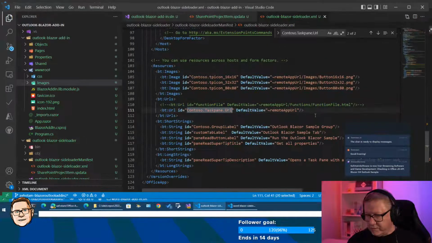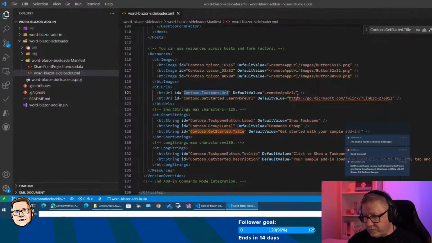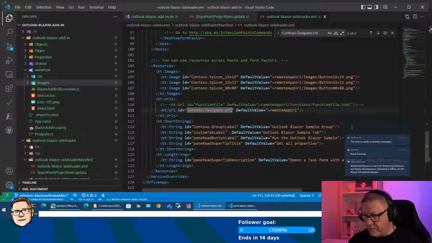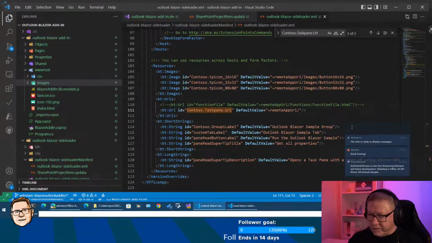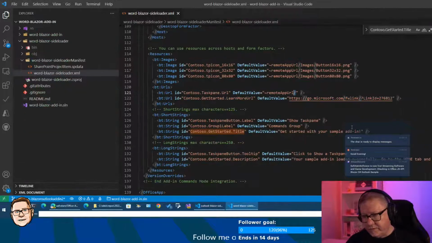Remote app URL slash remote app URL slash. There's a slash in here. That's interesting. So that could either cause a duplicate or I don't know. We'll see.